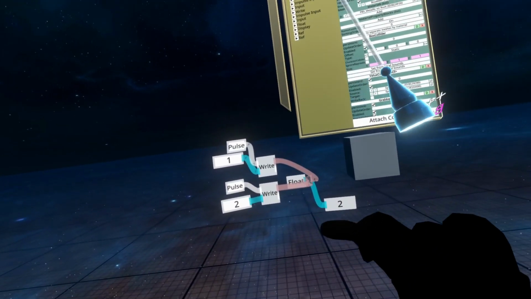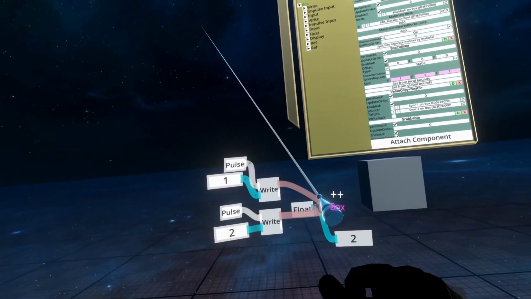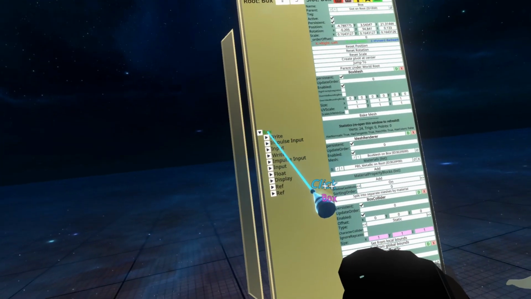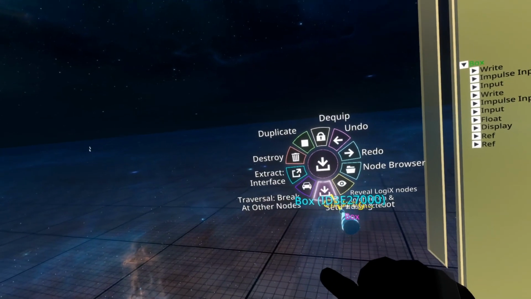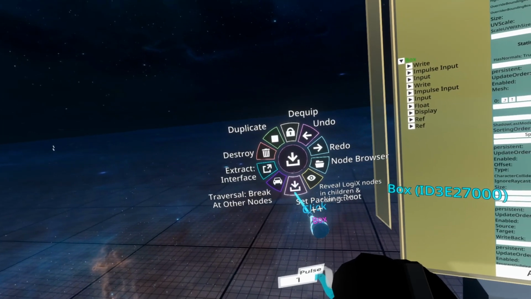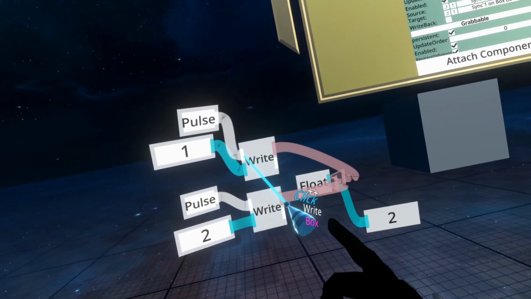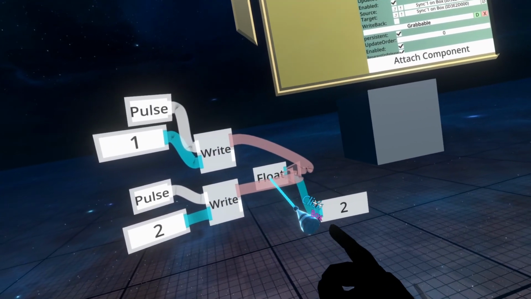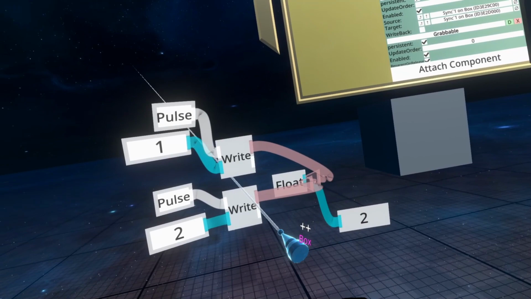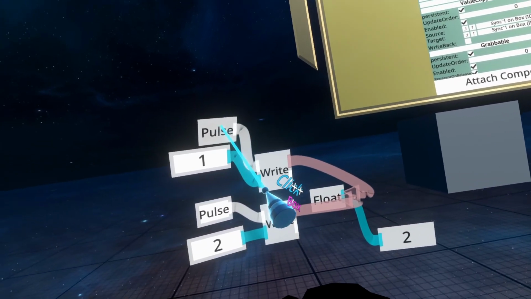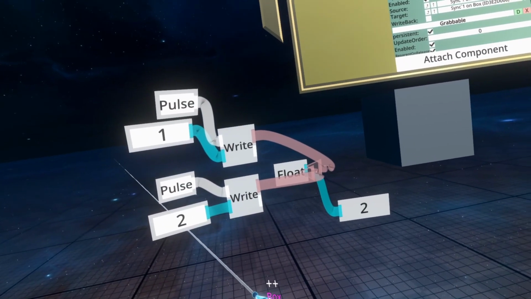So over here, I have a specialized setup which is used to demonstrate traversal, and I'm going to go ahead and set the box here to the packing route. And, oh, there we go. And now I'm going to cover it. So here we have a setup with two right nodes that point to a float variable, and the float variable is set to two. I can set it to one with this right node and two with this right node.